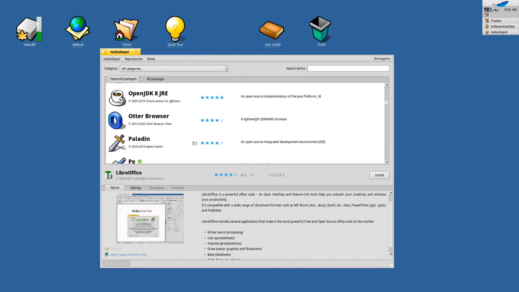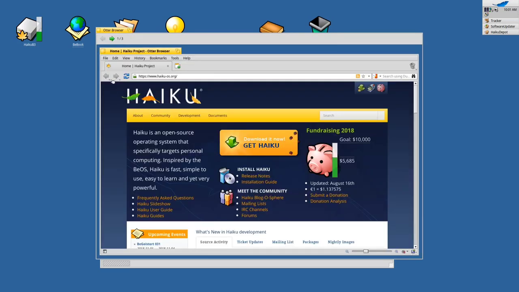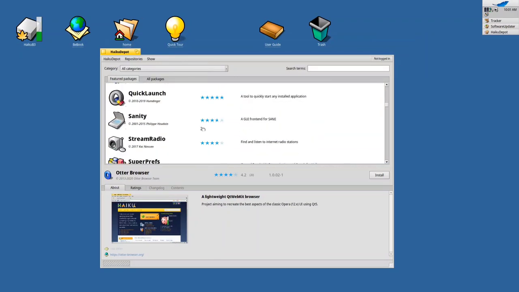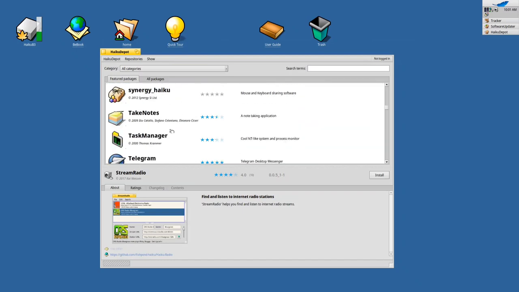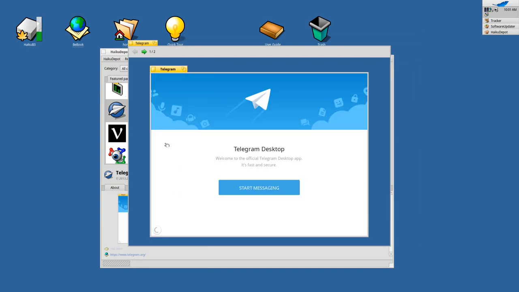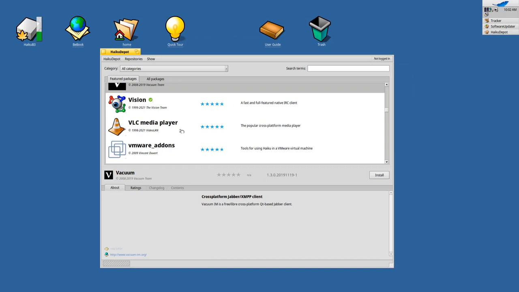It is not as powerful and there are not as many applications as on Linux, but it's so easy to start and get things going, especially for older hardware where you get a 32-bit version, or if you have an old 64-bit computer still, you can run Haiku without big issues. And there are many browsers available, games available, and streaming radio apparently available, and other applications available. Telegram is even available. This is unbelievable, so many applications being available on Haiku right now.